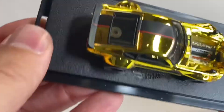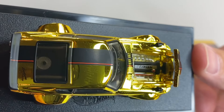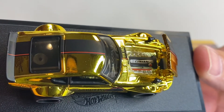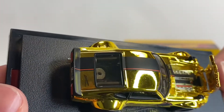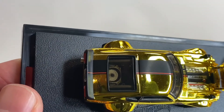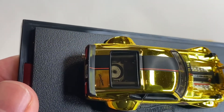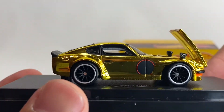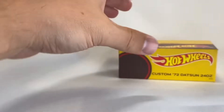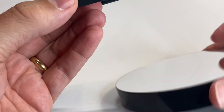Here is the best part of this vehicle — under the hood detail. All your cylinders, your cover — they just went all out on that engine. Well done. In the back, there's like a compartment for a wheel, but there is no spare tire back there. It's a cool one — Custom 240Z. Let's get it on the turntable and let it go around to catch some of the light.